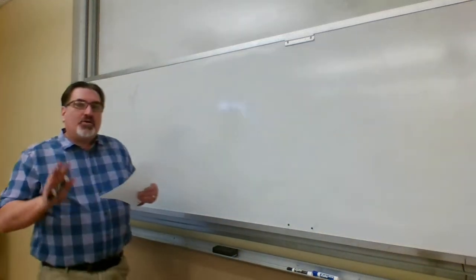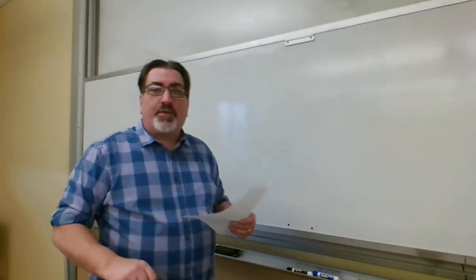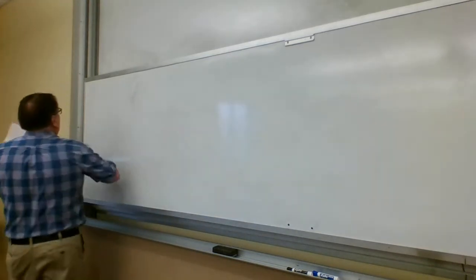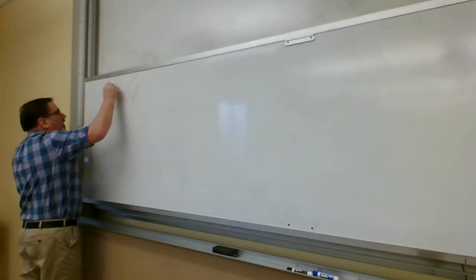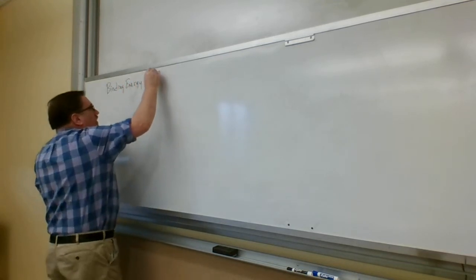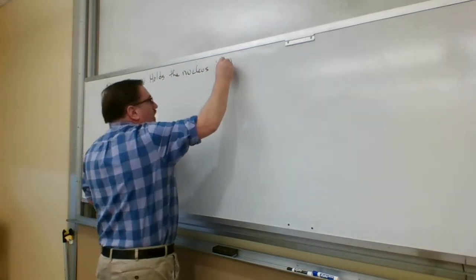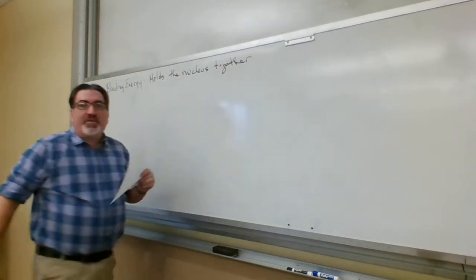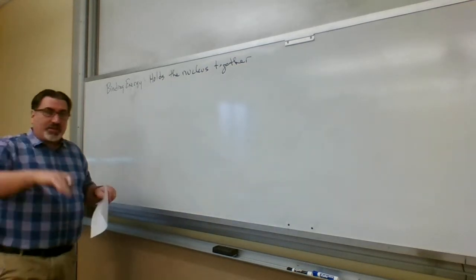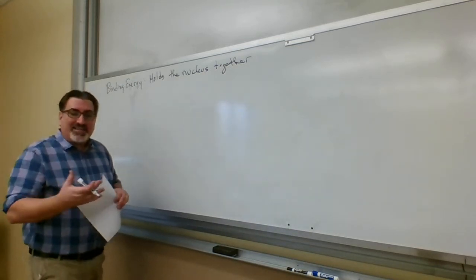All right, one last thing about nuclear stability and the processes before we get into some of the kinetics that go along with nuclear decay and radioactivity, and that is binding energy. I used that term in the last video when we talked about holding all the protons together and why there's an island of stability in the ratio of neutrons to protons. This binding energy holds the nucleus together.